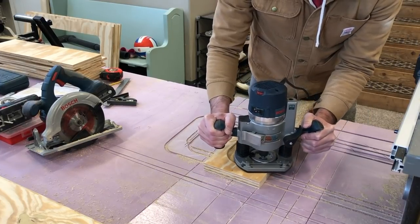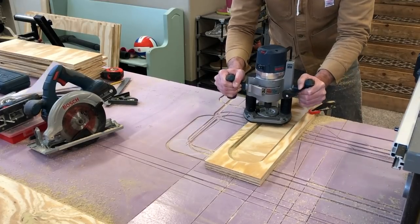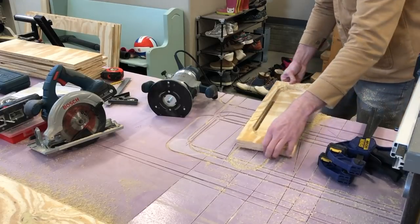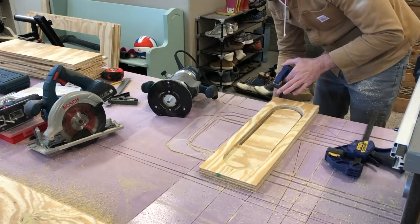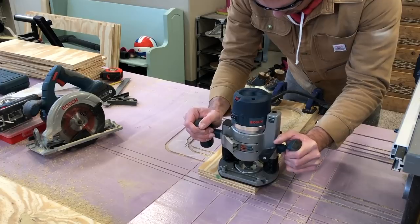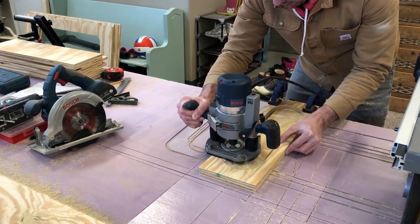I'm using the same quarter inch router bit that I used on my sawhorse legs with the same collar. So after my first pass, I unclamped it and took a look, turned it around to then clamp it again to do the other side. I used different clamps this time just to see if they would work a little better. Now I'm doing the final pass. As you can see, I had to stop and readjust just to make sure my template was lined up.